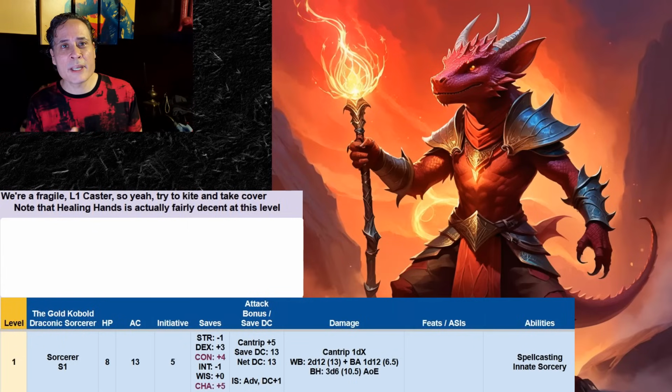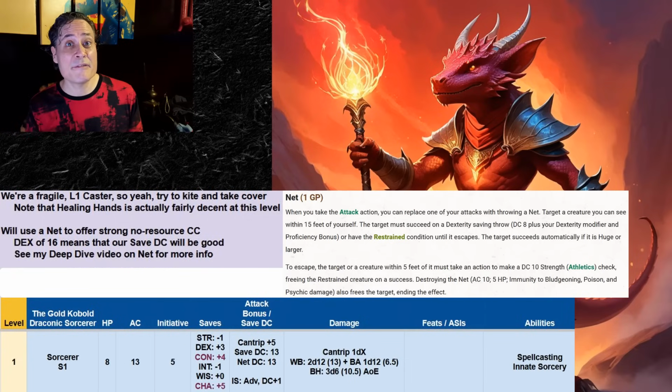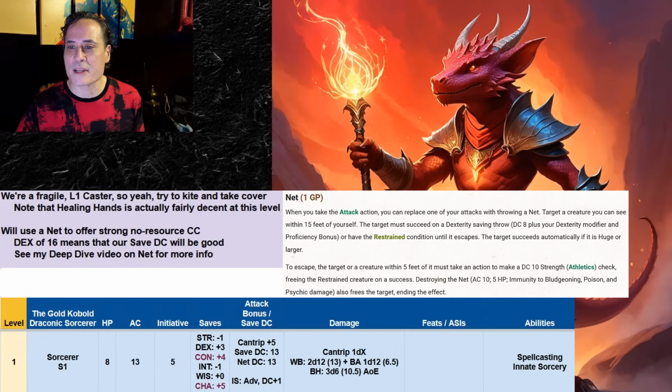And notably, we will be using a net. We are going to carry a few nets around because nets are very powerful in 2024. I have done a deep dive video on the net, which I will link in the description below. Definitely check it out if you want to see how good it is. But it's going to be very good for us. It's going to allow us no resource crowd control. And we are pretty good at deploying it because we have a dex of 16. So the net is going to do a lot of work for us. It's a really nice option when we're out of spell slots or trying to conserve spell slots.